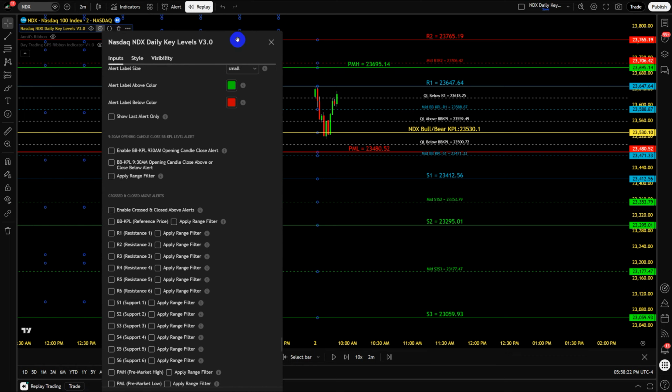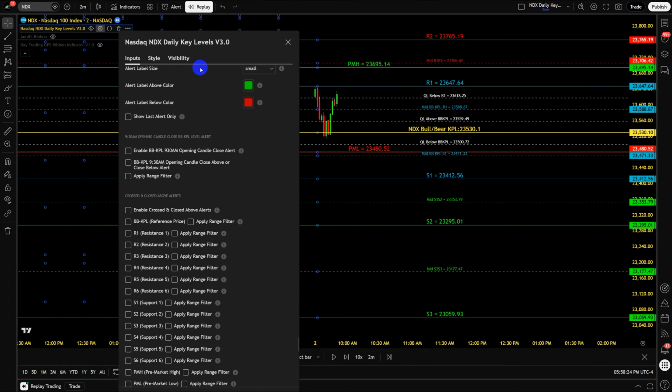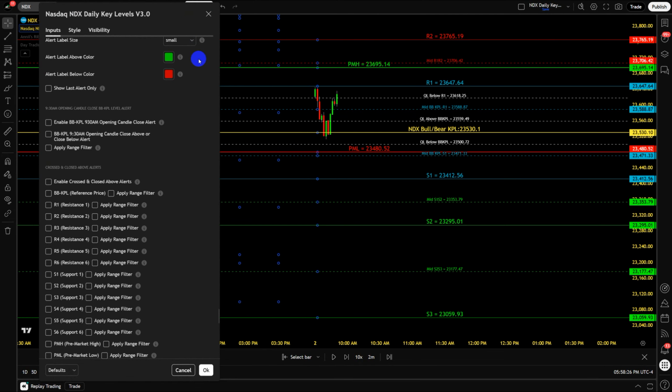So whatever chart time frame you have your chart set to, that is going to be at the close of that candle when that alert will either show or it will not show because it's outside the acceptable range. Now here we have crossed and closed above alerts. Here is the master switch for enable crossed and closed above alerts.